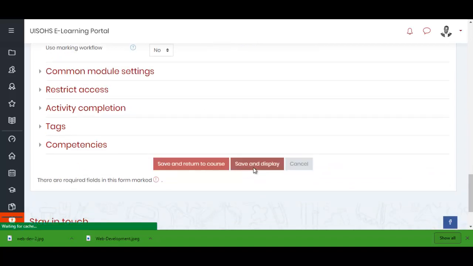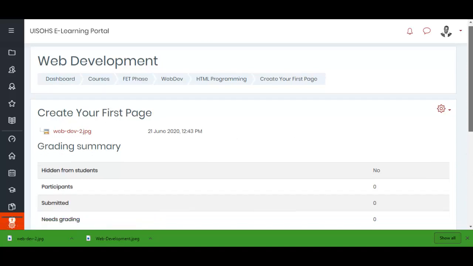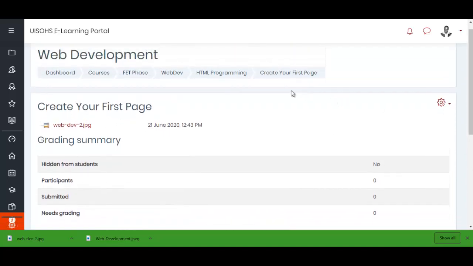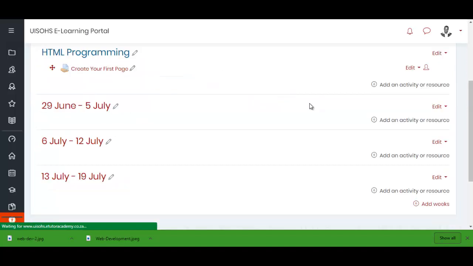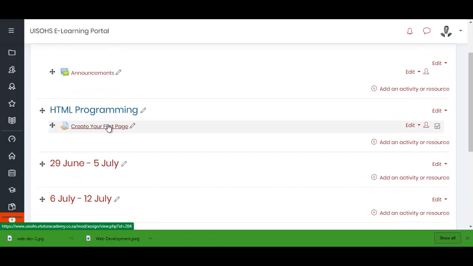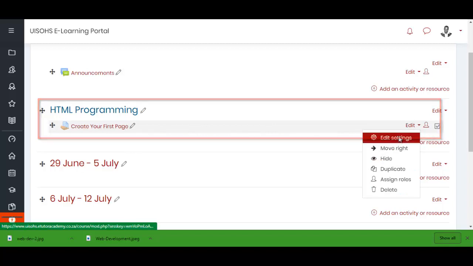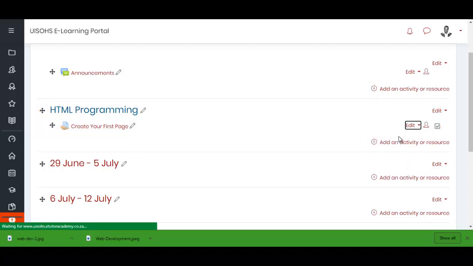Save and display. So that's it. We have created an assignment. If we come to HTML programming, you will see here there is the create your first page, and if we click on edit, we'll be taken back to it. We can edit some more.